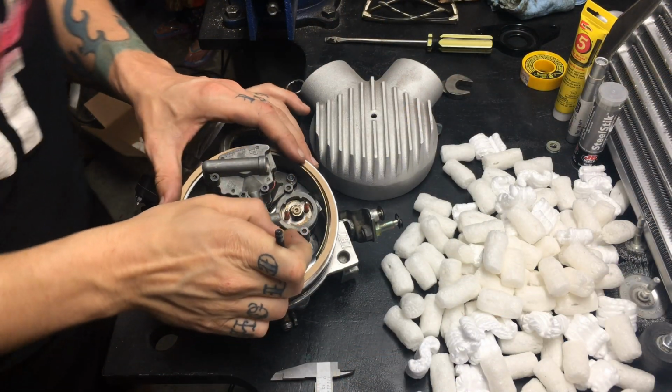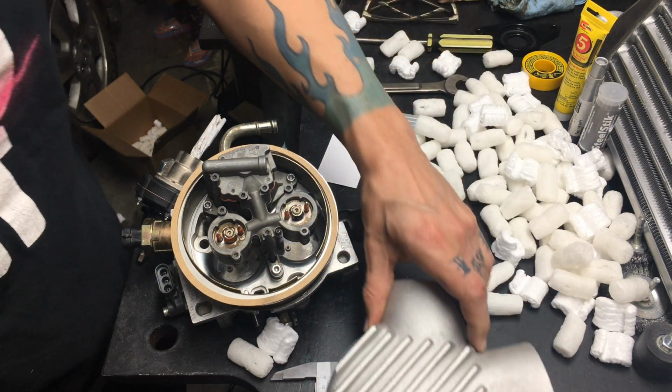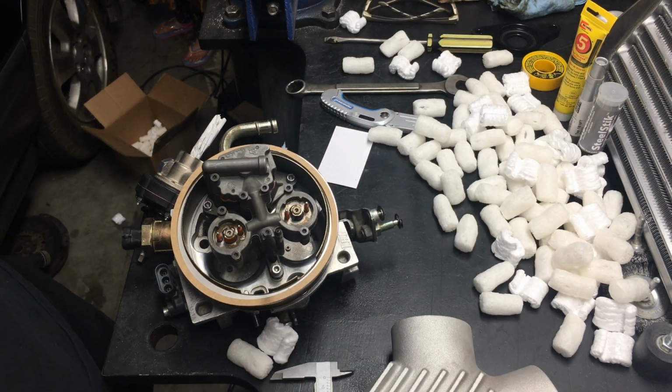Alright, so, oh, that's why I hate packing peanuts. Man, I gotta clean those up.